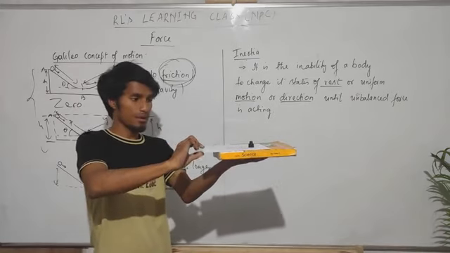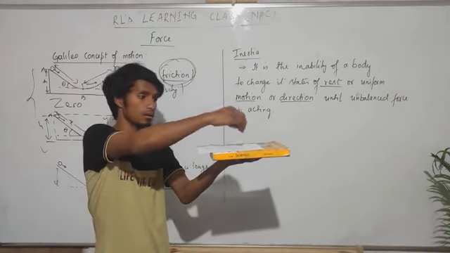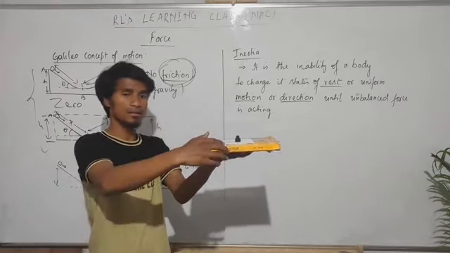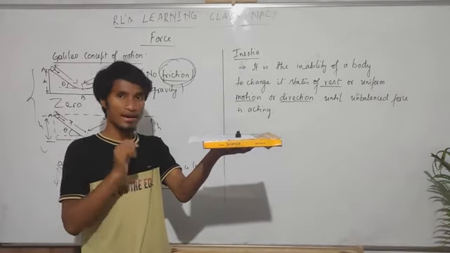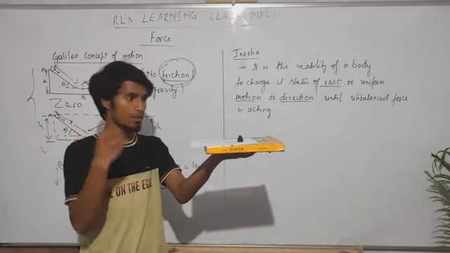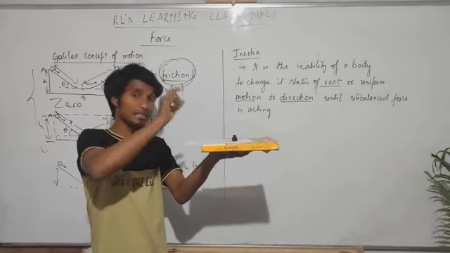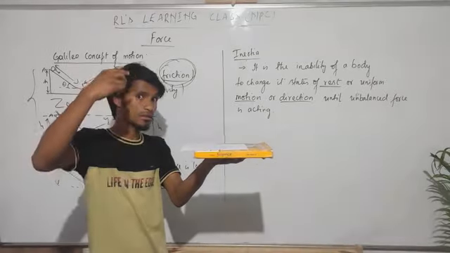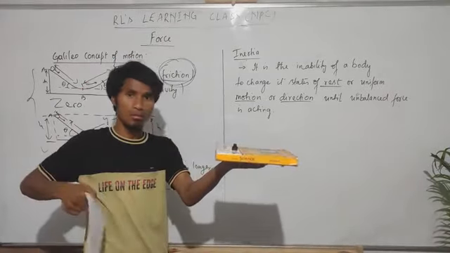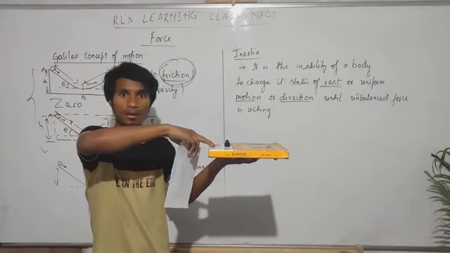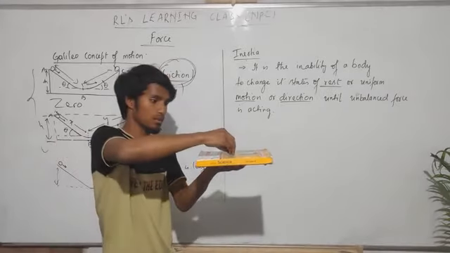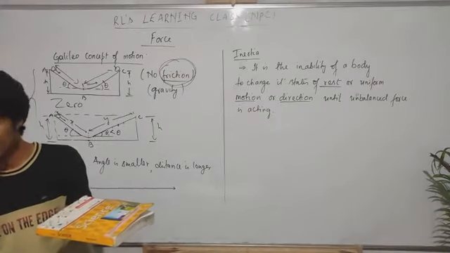Now, look, this is a paper, and this is a lid, and both are resting on this book. Both are resting. Now, if I take this paper and flick it suddenly, this object is at rest, and remember, this object wants to remain at rest. Then let's see what happens. Look, will this object fall? No, because this object is at rest and wants to stay at rest, that's why it remains there.